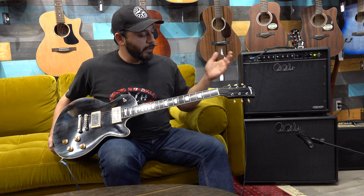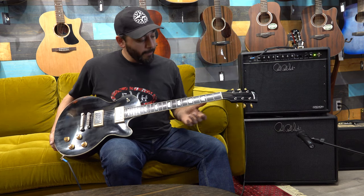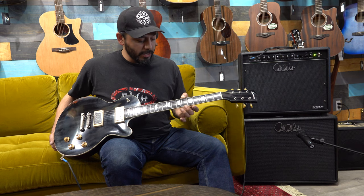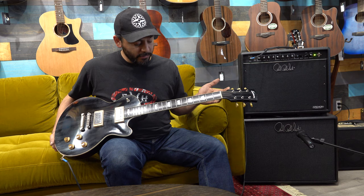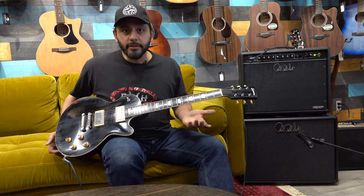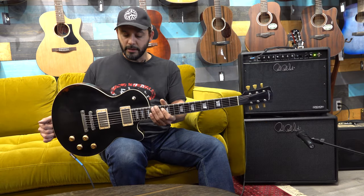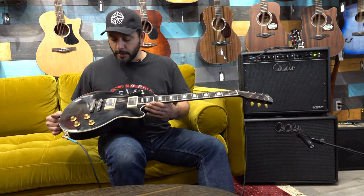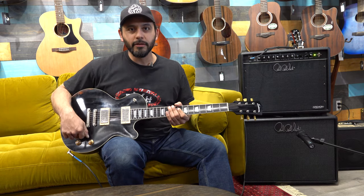Fantastic paint job, Gotoh hardware up on the tuning pegs, down on the bridge. Excellent job on the fretwork again. Like, these guys really, really knocked it out of the park. The inlays are clean, the fretwork is level. It's just a great guitar, man. It's simple as that. They did a good job on everything. So what's an LP style guitar without a little distortion, right?